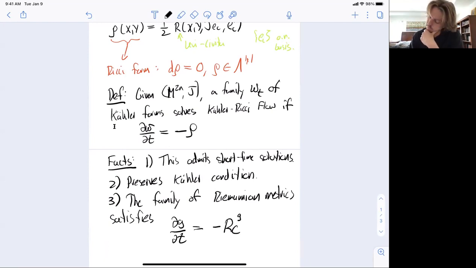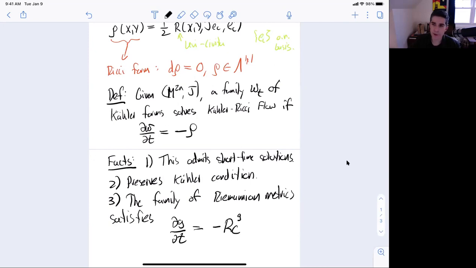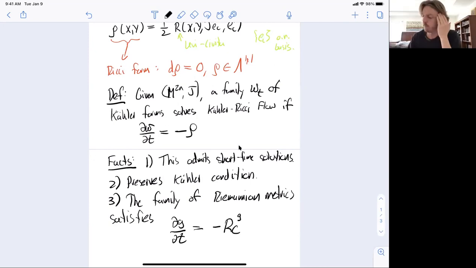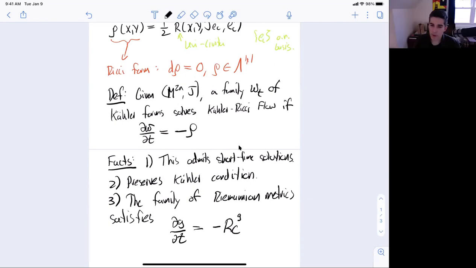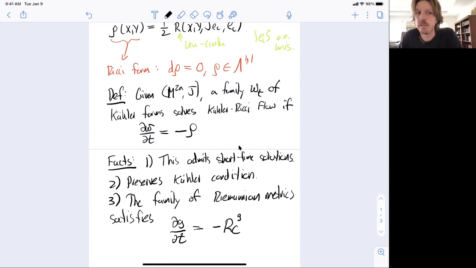Can I ask a question about this short time existence? Is it possible to prove this rigorously using things like Banach manifolds and thinking of it as an ODE in infinite dimensions? Well, in a certain sense, all the parabolic regularity theory, at the very bottom level, does come down to this, or is more or less thought of this way. Yeah, thinking of the evolution problem as an infinite dimensional ODE. Usually at the lowest layer of the analysis, that's what it comes down to.